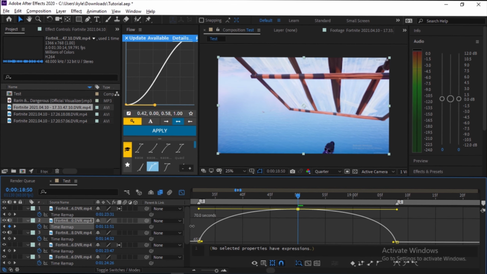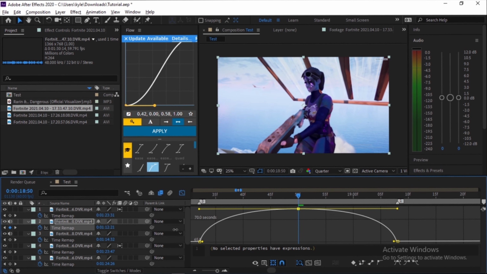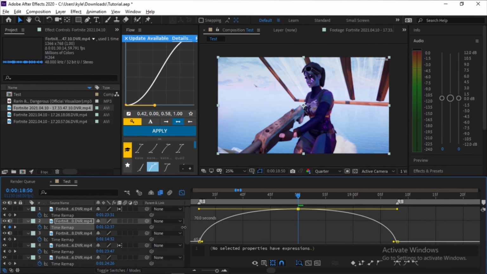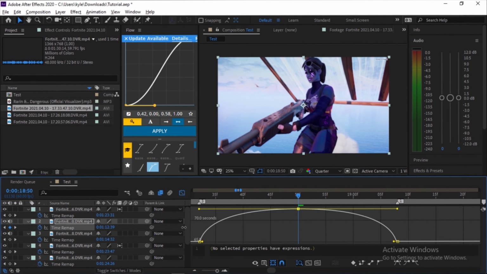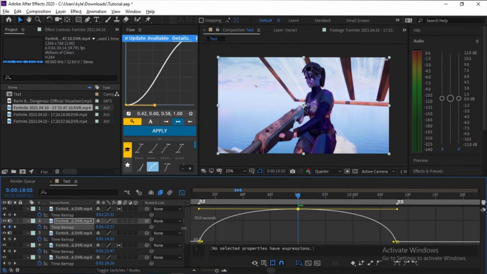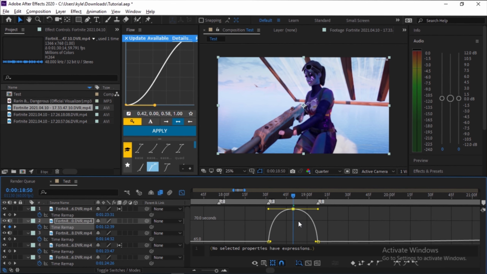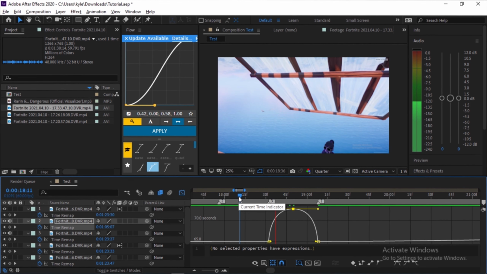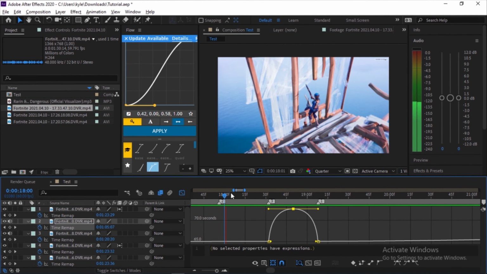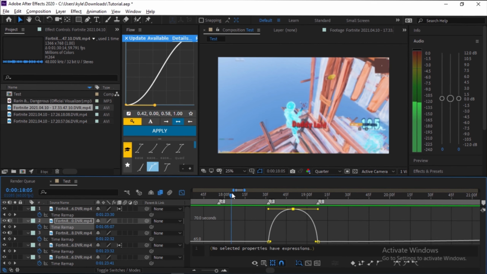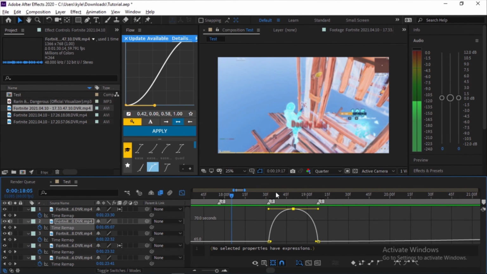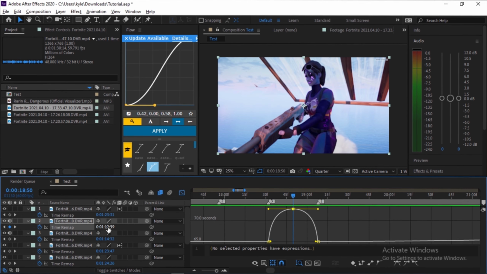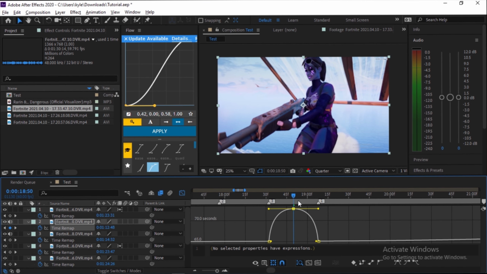I'm gonna raise this so you can see more of the video. So about here, because the black bars are gonna cut off a lot of the characters' heads and the legs and stuff. So let's see how that looks. Okay, we're gonna raise that up a little bit more. It's still kind of weak.